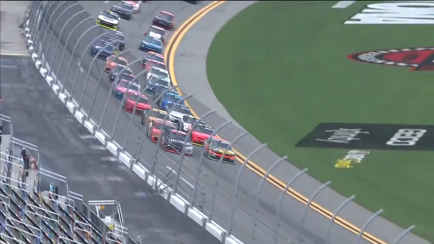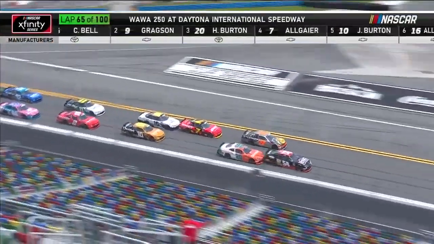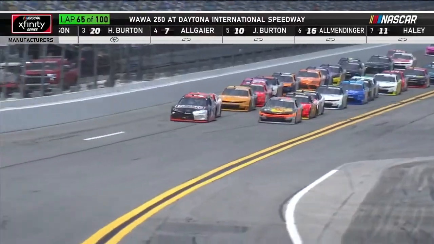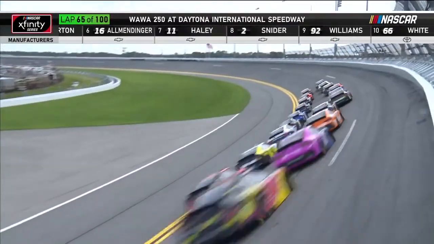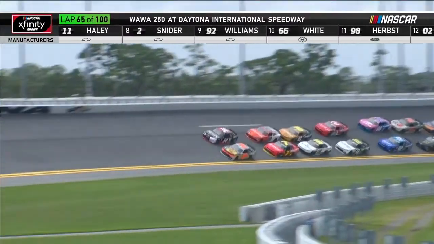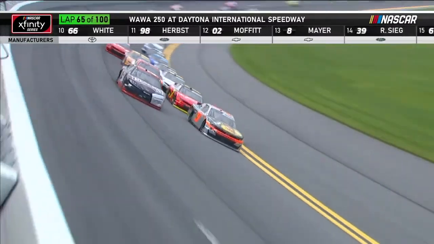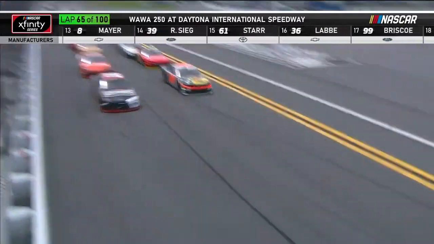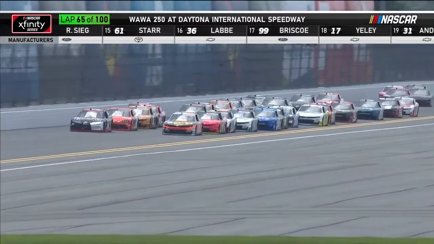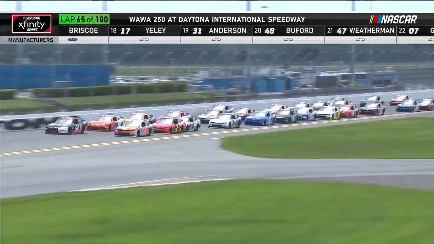Christopher Bell, Noah Gragson lead the field. First time we've seen Toyota teammates really working together. Harrison Burton pushing Christopher Bell out front, but here comes that bottom line. You'd think that organization of the Toyotas up top would have been enough to clear all of these guys, but this package here is really racy today. So much racier, side by side, all day long. And Harrison Burton right now is wishing they were swapped.